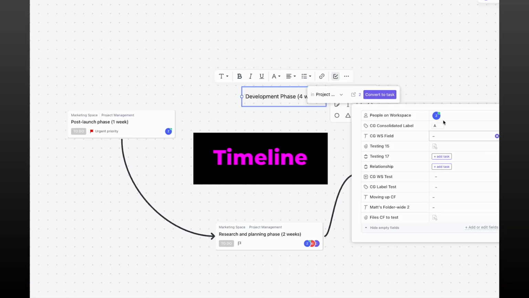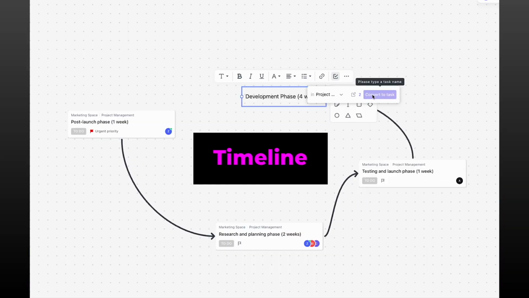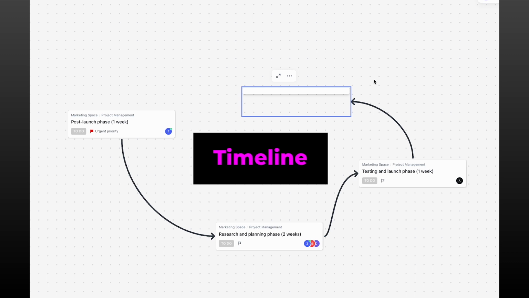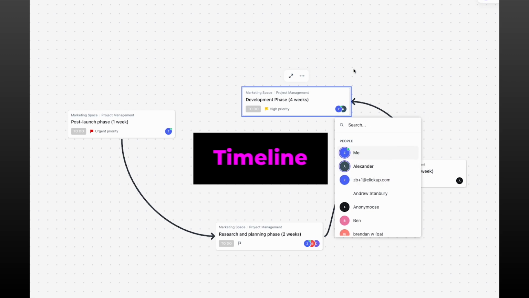But how will the team do it? And who's going to do what and when and in what order? You need answers. But don't worry. Each thought, idea, even image can be converted to a task with an assignee, a due date, even a priority without ever leaving that whiteboard. Not only did we make it easier to add custom fields when converting objects into tasks, but we've also made the tasks more usable. Yes, you can now modify the task attributes right there. And yes, you now have the ability to embed this task directly on a whiteboard if you want even more context.